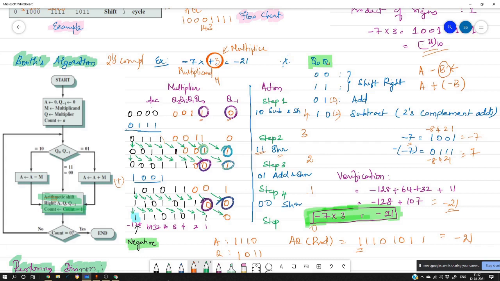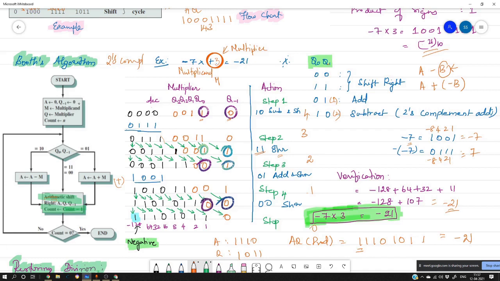In case of 0, 1, the operation performed is addition. In case of 1, 0, the operation you perform is subtraction. So this is in a nutshell. Try to go through this problem again, so it will be more clear for you. Taking this flow chart, I will simply go through it.